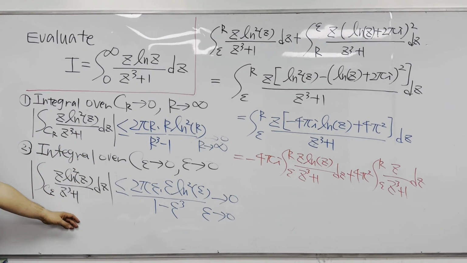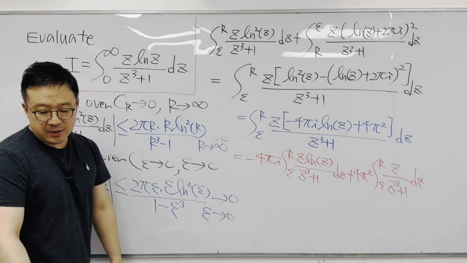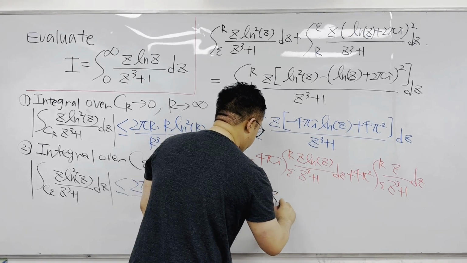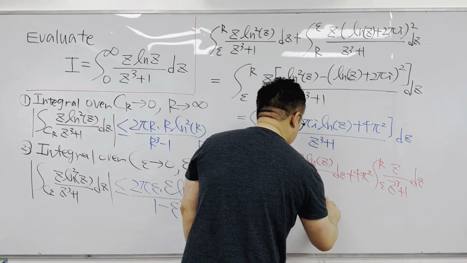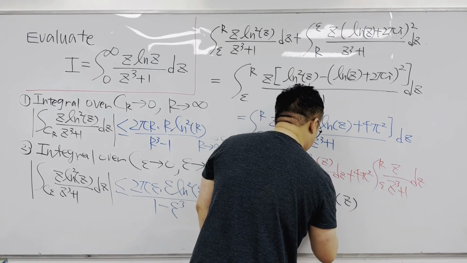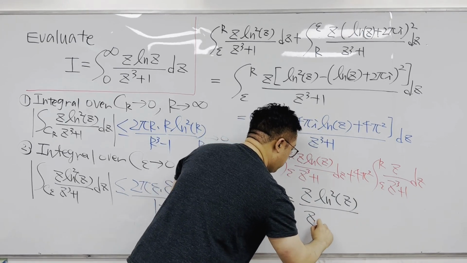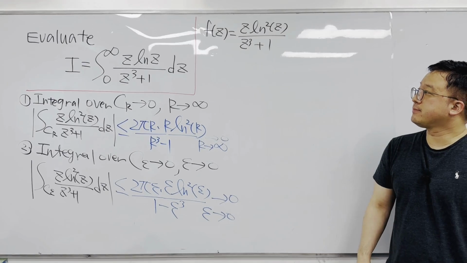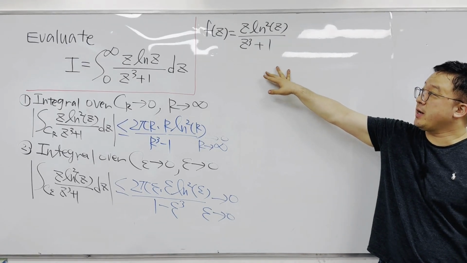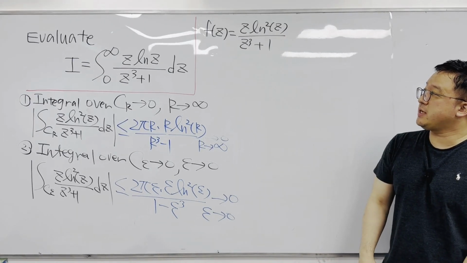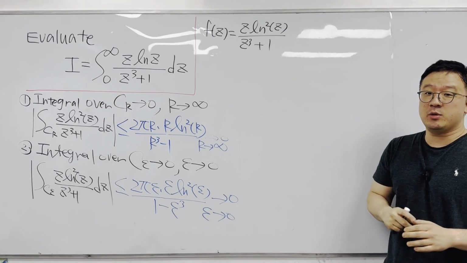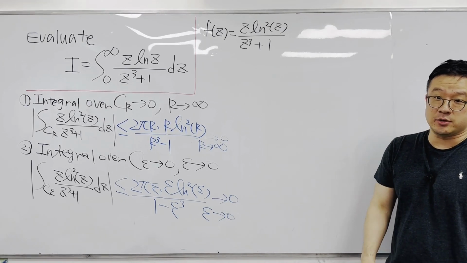Now we have everything for the setup, and then we can work on the integral and make a calculation. So for simplicity, I'll be calling this f(z) as z times ln² z over z³ + 1. So this is your f(z), z times ln² z over z³ + 1. From the beginning, we talked about those three poles, right? That means we can work on your integral using residues.